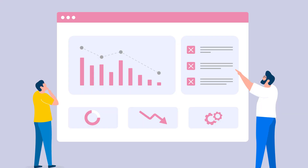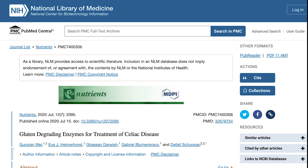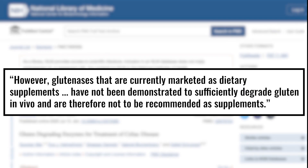There have been a few other small studies, however, if you look at the funding and the setup, it's quite questionable. So in totality, I would say there's not good data showing these enzymes are helpful. You can cherry-pick a study showing benefit, but if you follow the trail of funding, it looks like there may be some shady business behind the scenes. The more rigorous trials fail to show any benefit and may even demonstrate a deleterious effect — namely bloating — when using enzymes. To quote a journal paper: glutenases that are currently marketed as dietary supplements have not been demonstrated to sufficiently degrade gluten in vivo and are therefore not to be recommended as supplements.